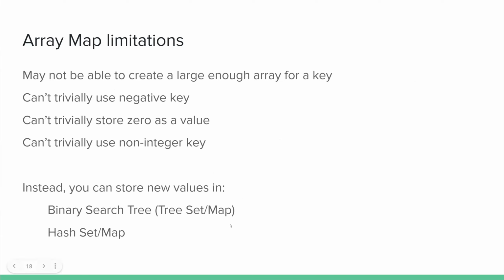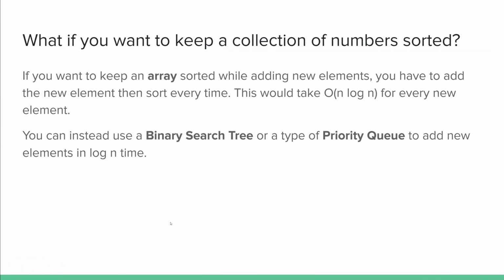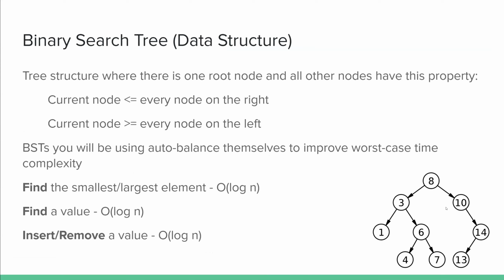And so you might have a tree set or tree map, or a hash set or hash map. A binary search tree will save things in sorted order. So you insert something into a binary search tree, and that's kind of like adding to a set. And then maybe you store pairs of numbers instead. If you put pairs of numbers in a binary search tree, then maybe you can use that as a map. So that's a tree map.